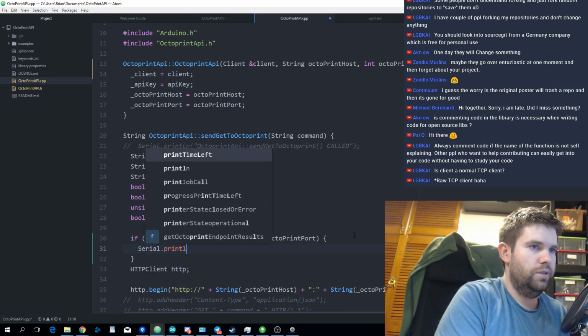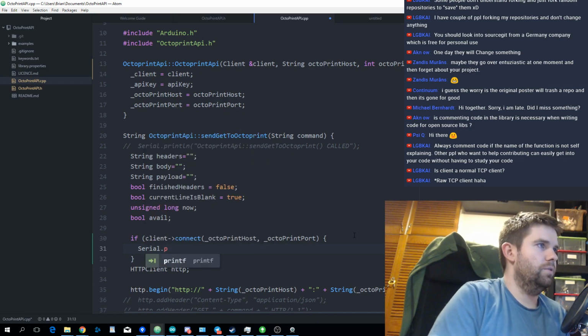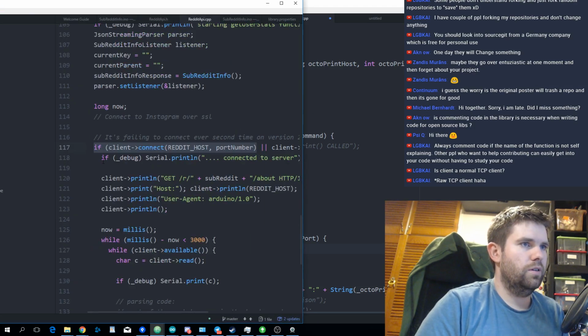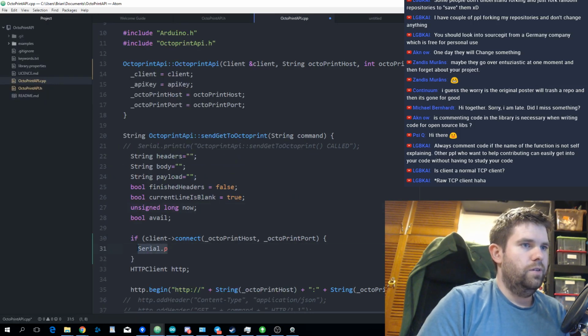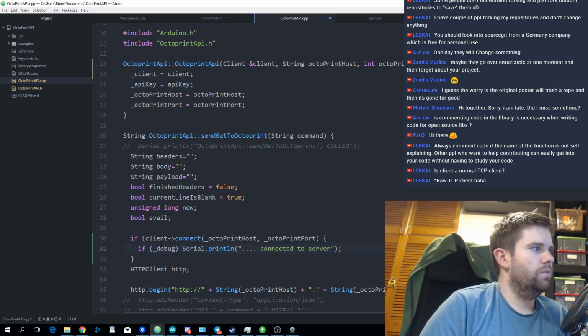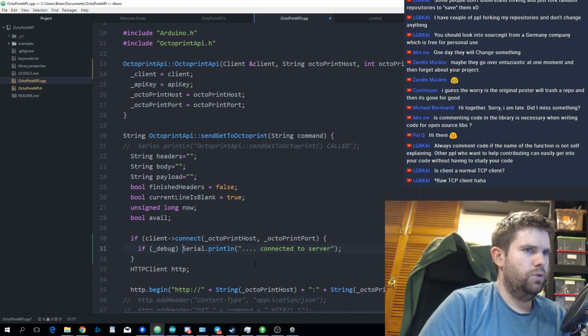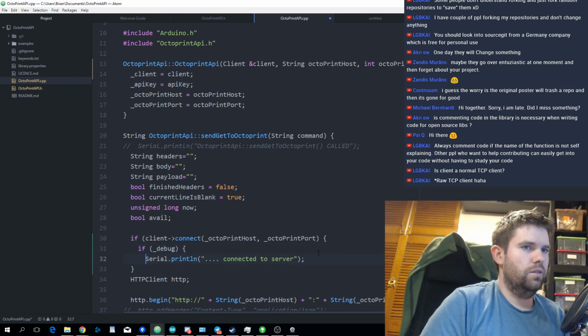So Serial.println. Actually, I'm just going to grab it from this Reddit one because I can grab my if debug statement as well. So this might look a little strange, but this is the same as writing this.